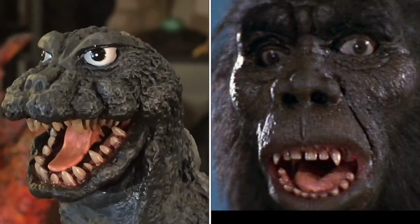Now, I don't mean that as a knock. I'm just saying it's part of the charm of the Showa series, especially once you realize how he looked the first time in Marvel vs. Godzilla, where he looked evil, sinister, heinous, just an evil-looking, scary-looking Godzilla in a way. Then he goes from that to this, a more campy, goofy, different type of Godzilla, to signify that in this film, this was Godzilla's turn from villain to hero, so his look had to reflect that.